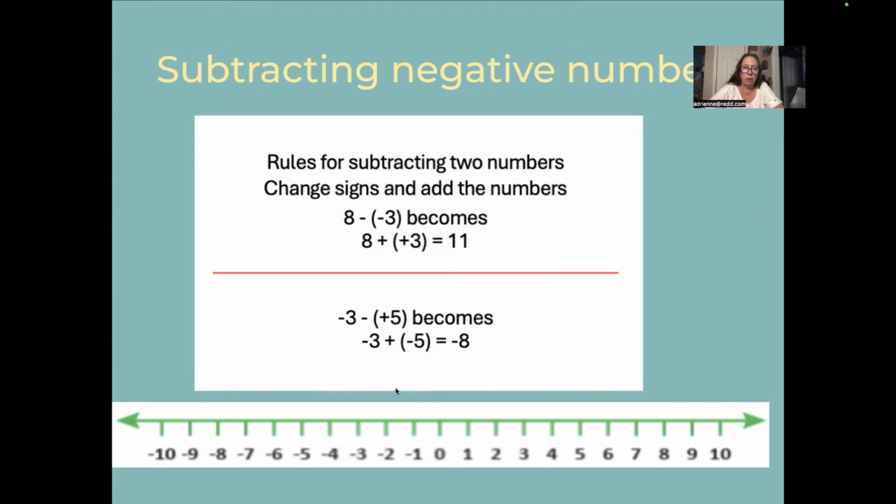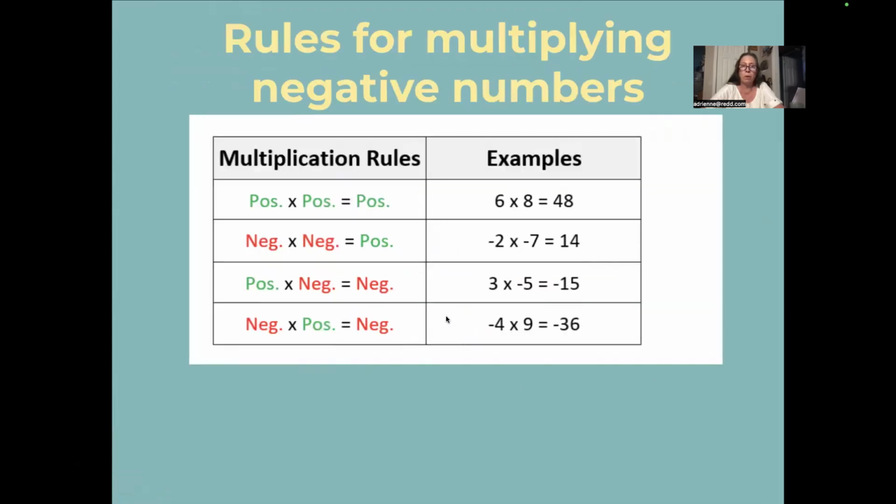Let's look at it with negative numbers. So if we start at -3 and we subtract another 5, there's -3. So it's 3 less than 0. And we go 1, 2, 3, 4, 5, more to the left. Moving to the left is negative, moving to the right is positive. That takes us to -8.